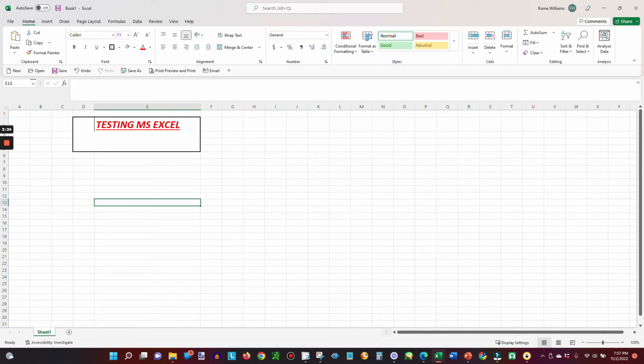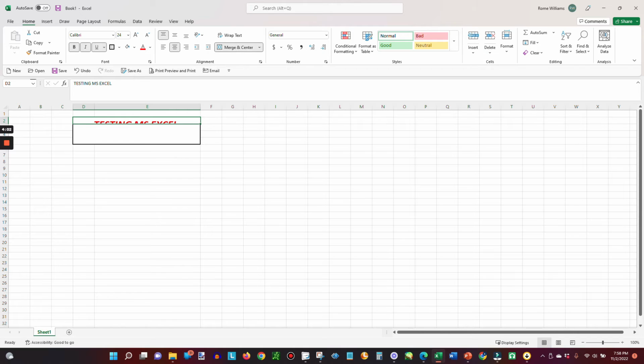Okay. So this next section is called alignment, and this is the third section in your home tab, and it determines how the text displays, how it's centered, whether I want it centered vertically, centered horizontally, if I want to merge and center.